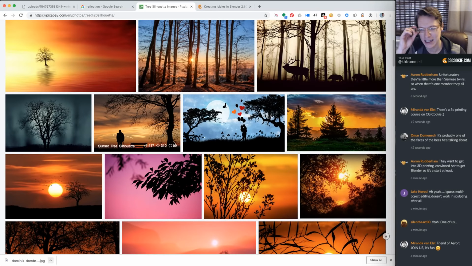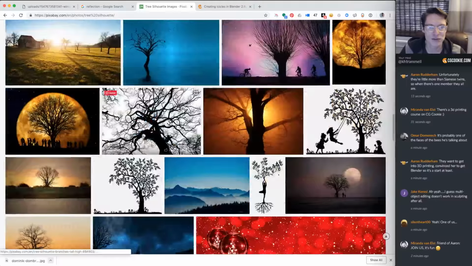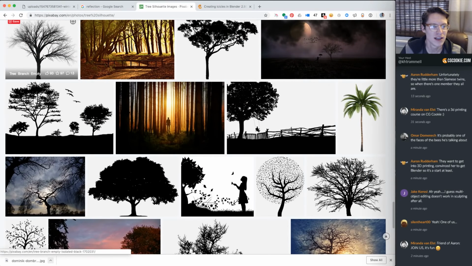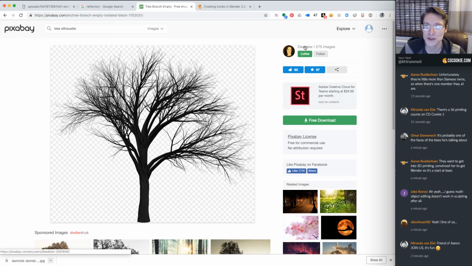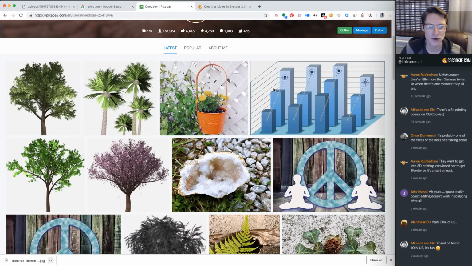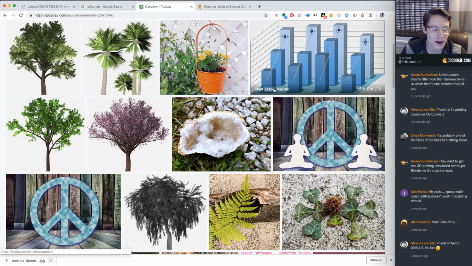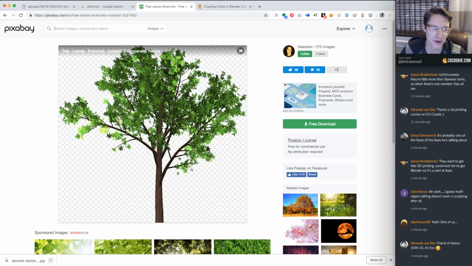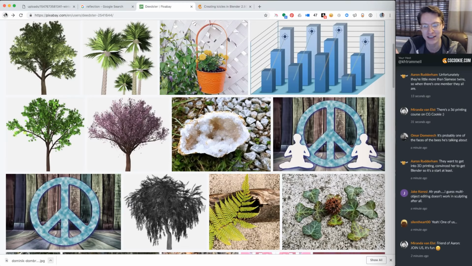But it would be ideal if we had a little bit of color information. We can always crank it down to black if we want to make them silhouettes, but I would like the option to have some color information. And as we scroll down, I believe I will see trees soon. Is it this one? Yeah, so this user right here, Deedster, it looks like a she perhaps. She has created like 3D renders of a bunch of different trees just by themselves, and they're on alphas. So the mother lode. I love that she did this. Thank you, Deedster. This explicitly helped us in this project.